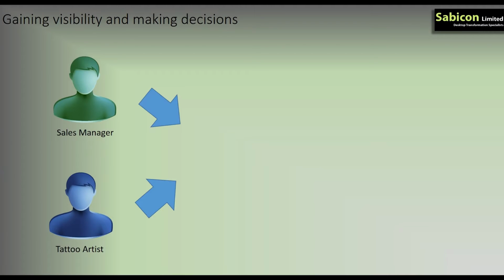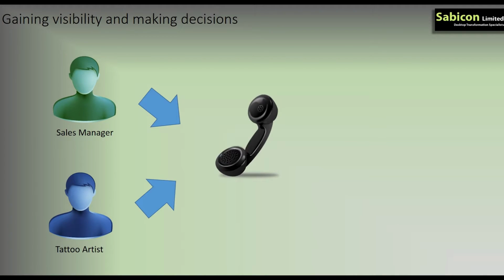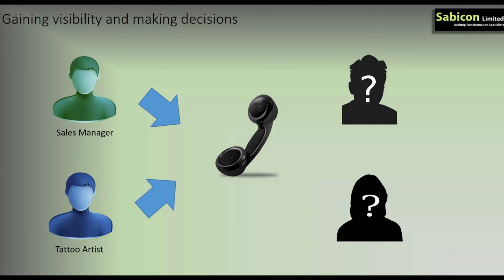Now I may employ a telephone interview system. The problem with the telephone interview system is I have no visibility of the person on the other side. They may be giving me the correct answers, but I don't know whether they are a fit for the role that I'm after. The problem is I can't see enough.